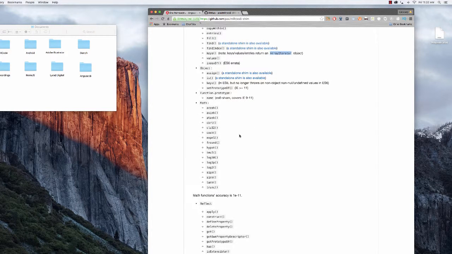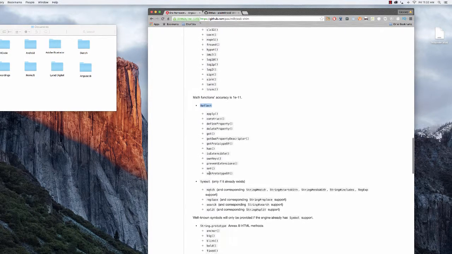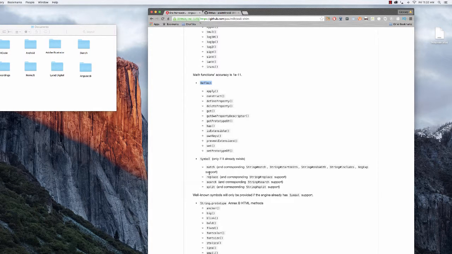Math. Alright, so we've got some more advanced math functions. In reflection, we can perform some reflection, can we? You know, define a property, delete a property. We can remove stuff from objects. I'm not sure why you would do that, but anyway.